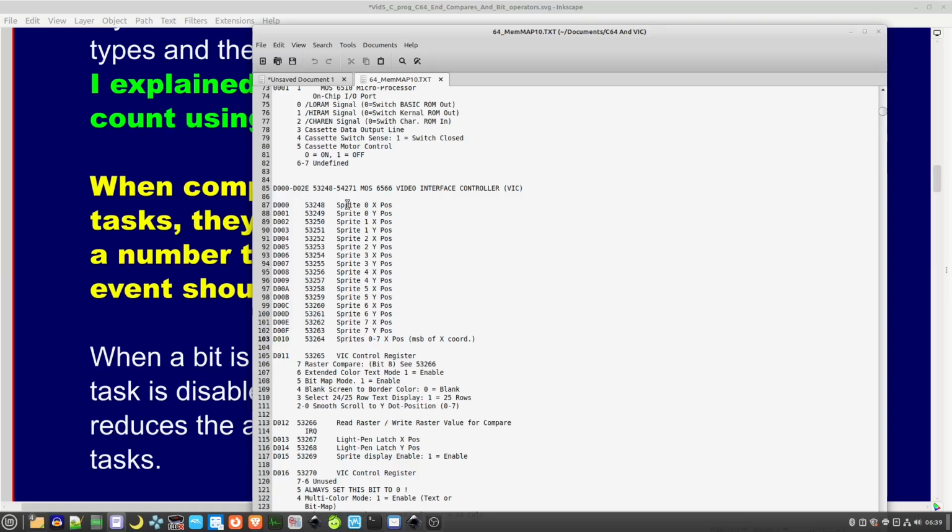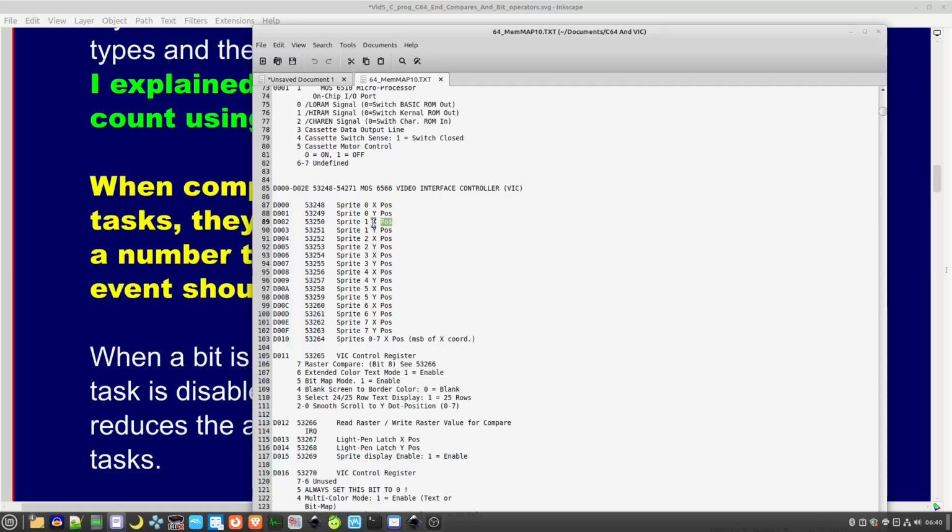So the extra bit for sprite 0 is bit 0 in D010. So when you set this bit to 1, that would coincide with the x coordinate being set to 256, as in a 16-bit number, bit 8 is 256.